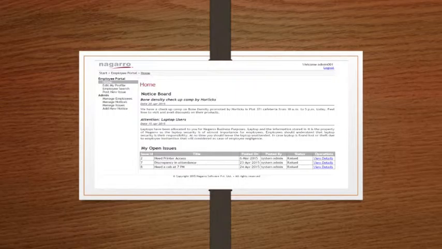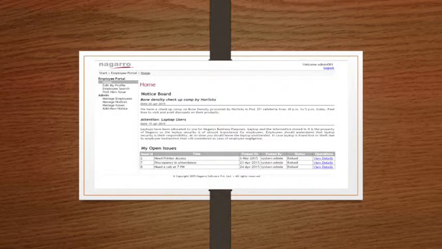Okay, so now this is the screen after the login screen. I have made fairly simple software in which either the admin can log in or the users of this employee portal can log in. The first four menus under the employee portal are shown to everyone, for the users and for the admin. And the four menus under admin are shown only to the admin.